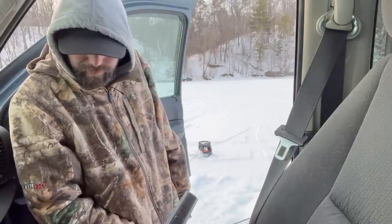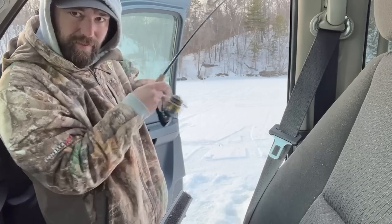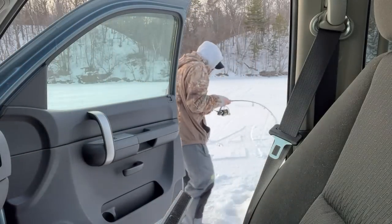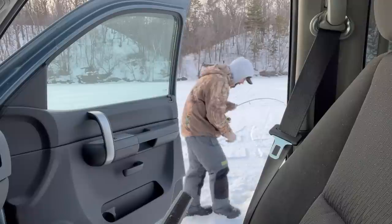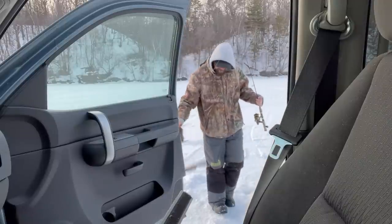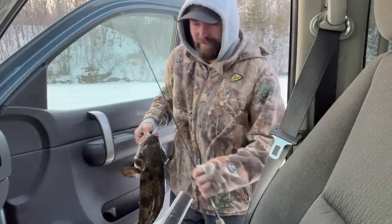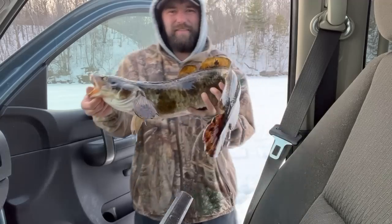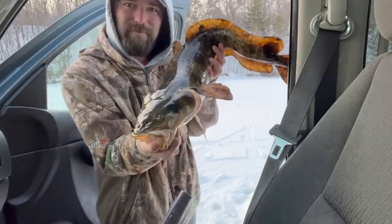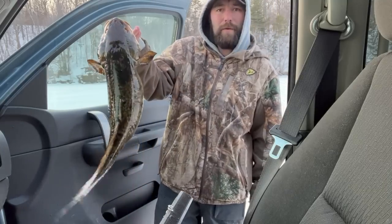Here he comes, he's coming back. Lost a minnow. Lost two minnows? I only got one minnow? How about that? We finally got one. Oh yes! What a grease pig, dude. What a greasy spotted-up leopard. Sick, dude. I'd say that's probably about 100, 150 fish that I've seen. This one has got some freaking sick colors, dude. He's all spotted up like a cow. There you have it — we've got a burbot. I'm going to tuck this one right back. Tuck this big old grease pig right back.